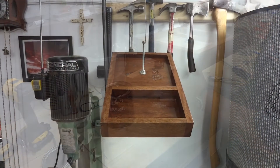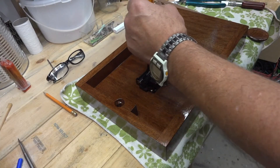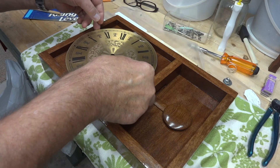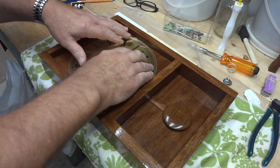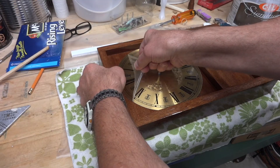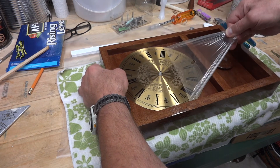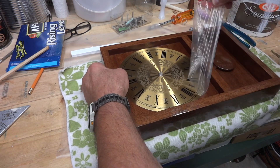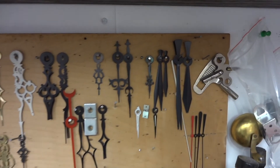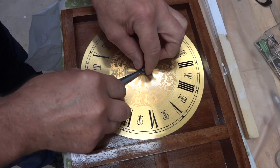Okay the Varathane's done — I've got about three coats on it, looks pretty good. This clock is only going to be the sum of its parts, so I guess I'd better work on the parts. The dial is simply glued into place with epoxy glue, and I'm using a square here to make sure it's going to be square to the case. I've removed the plastic protective covering and it looks pretty nice. Now I've collected a lot of hands that will fit battery movements, and I'm going to select these ones for this particular dial — I think it'll match up nicely.